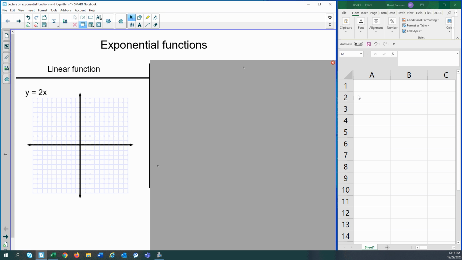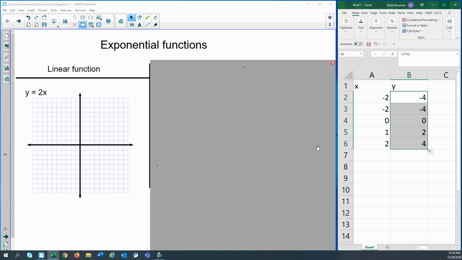exponential looks like. So let's make a little table. We have our x values and our y values. And popular ones are -2, -1, 0, 1, 2. Remember, you can pick any point here you want for x when you're working with a linear function. And then we just plug them in to get our y values. So our equation is 2 times the x value. Okay, so 2 times -2 is -4, and then we can just drop that down to get the rest of our table.